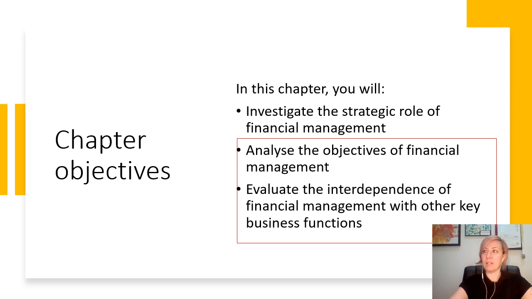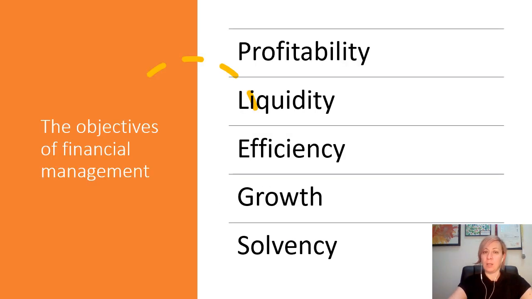So this slide, again, just recapping what we're going to do today. So yesterday we looked at the strategic role of financial management, and today we're going to look at the next 2 points that we can see here. We do need to be aware of the 5 financial management objectives, and I need you to learn each one of those, and I need you to sort of understand what does each one of them mean, what's included under each one, and how is it actually going to help the business in the short term or long term to grow.